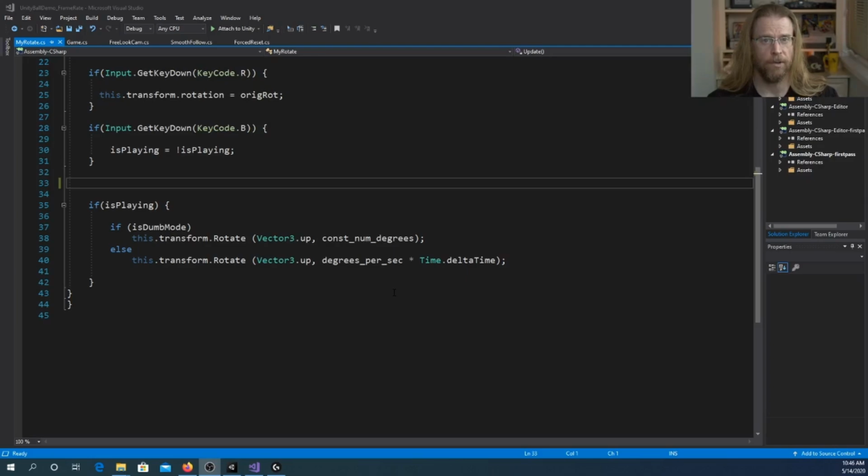But if you're doing programmatic manipulations, like I'm showing here with the rotation, you want to make sure that you're taking into account the elapsed time, this multiplication by Time.deltaTime. And again, that applies to translations and rotations, and whether it's an acceleration, or velocity, and so on. You need to make sure you involve time correctly.